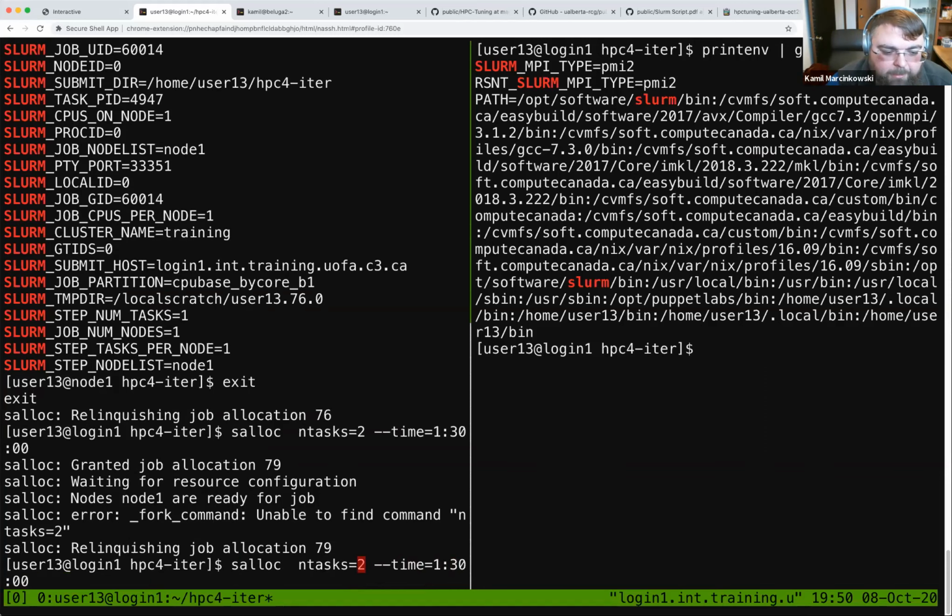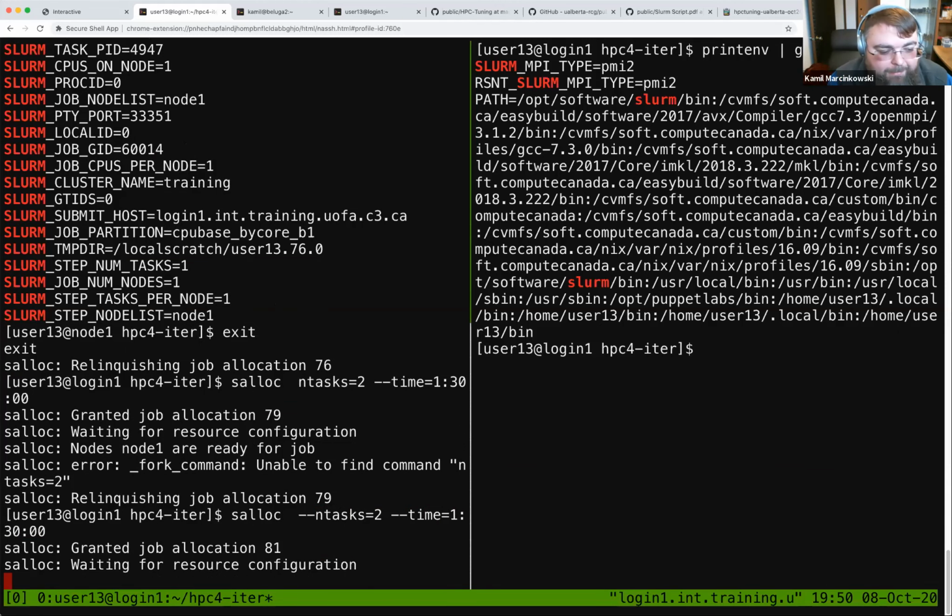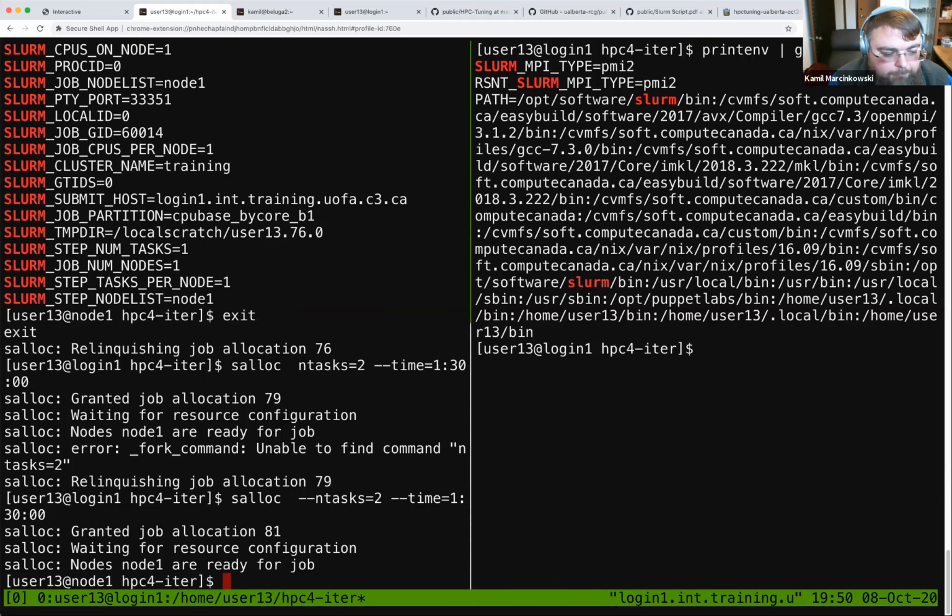Oh, see, it needs the minus flag. There we go. As we can see here, we're allocated back on node 1.